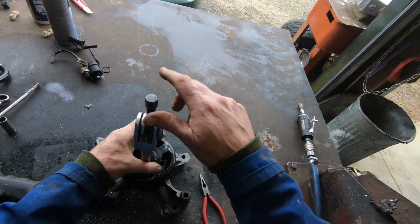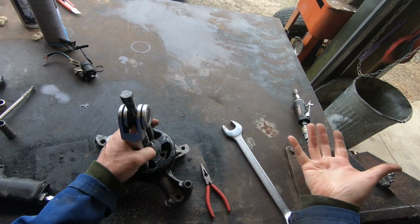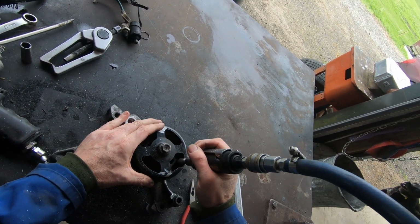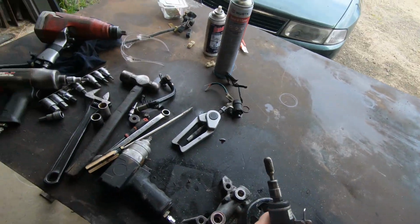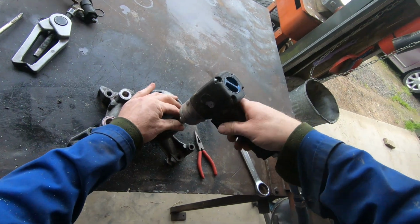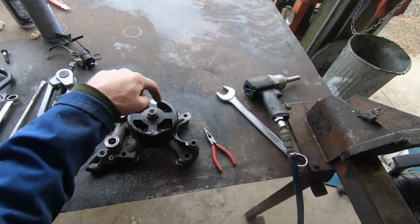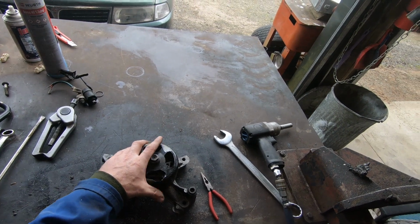So ideally, we would use a puller to remove this, but not everybody has a puller at home. So other options, pick up the die grinder or a grinder, and I've given it a little bit of a do around here. Yeah, I had already done it, and that allows you to get in there and remove the bolts. That's one option. The other option is if you're really keen with a really big hammer, you can smack it there. This is on a taper. We'll give it a try. And if it doesn't work, I'll edit it out.